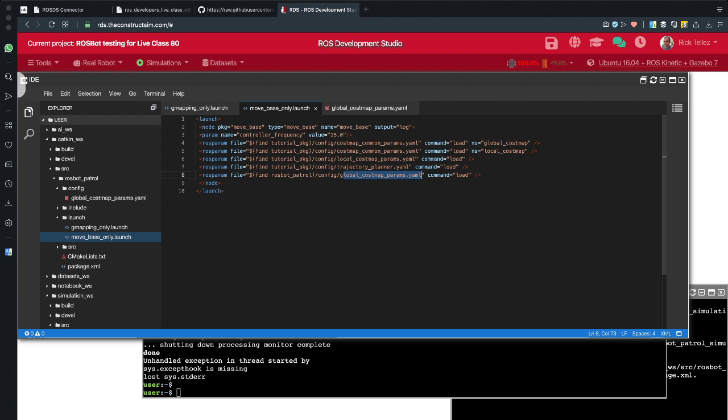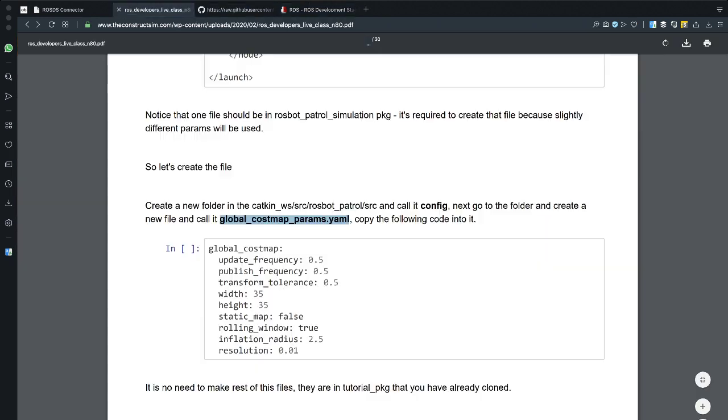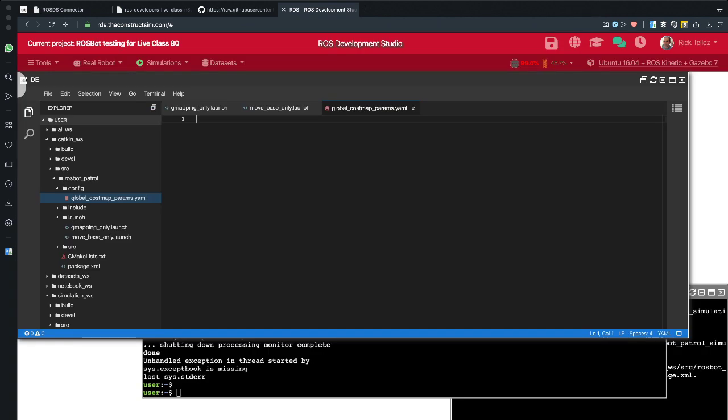Then what else? Here we are going to put those parameters that we received as the optimal ones for the ROSbot. You can copy and paste them here. You are going to see, actually, that this is wrong, because those parameters need to be indented.